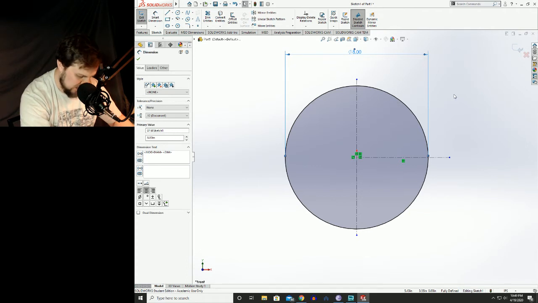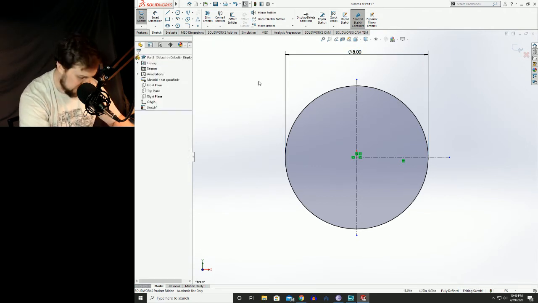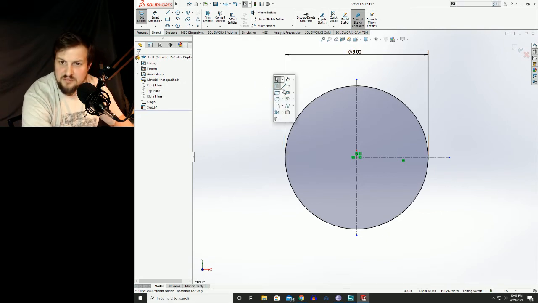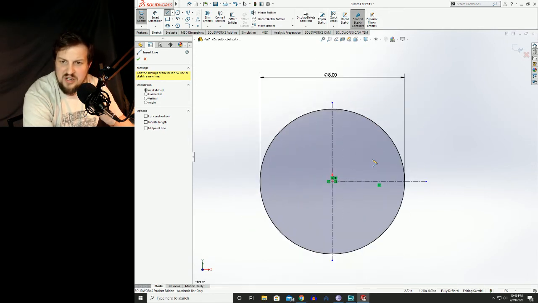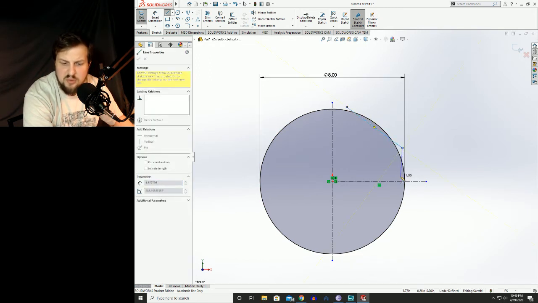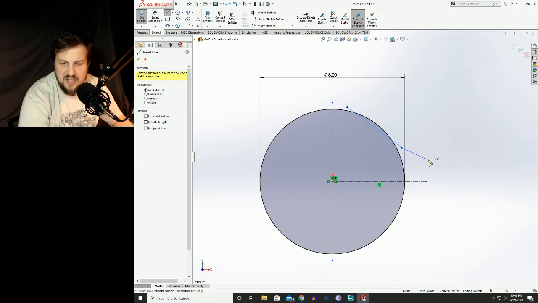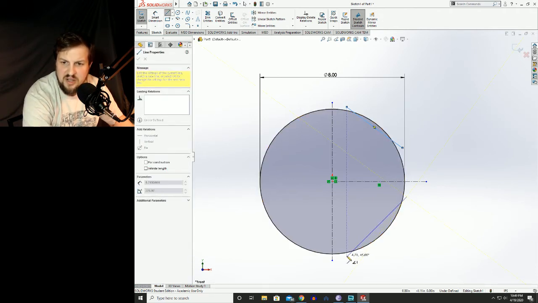And next up, let's go ahead and put in our angled little cutouts here. So we're just going to grab the line tool. We're going to click, and here's the tricky part: for the lines themselves, we don't want to be too strict about where we're putting them. Okay, I got one of them there. I'm going to hit enter 3 times to exit and re-enter the tool. Then I'm just going to put another one here.